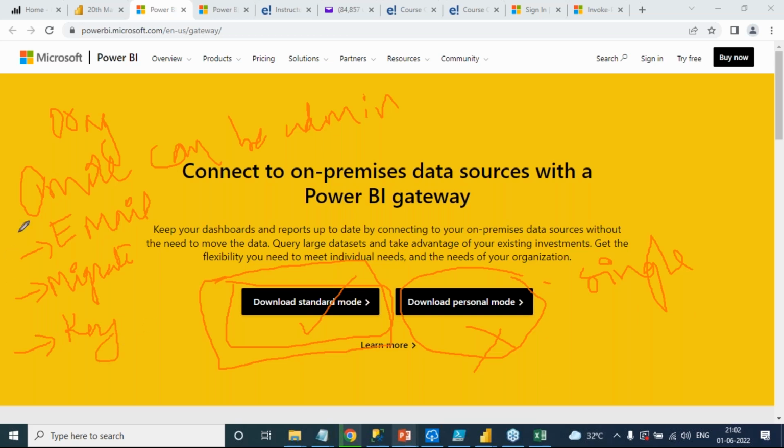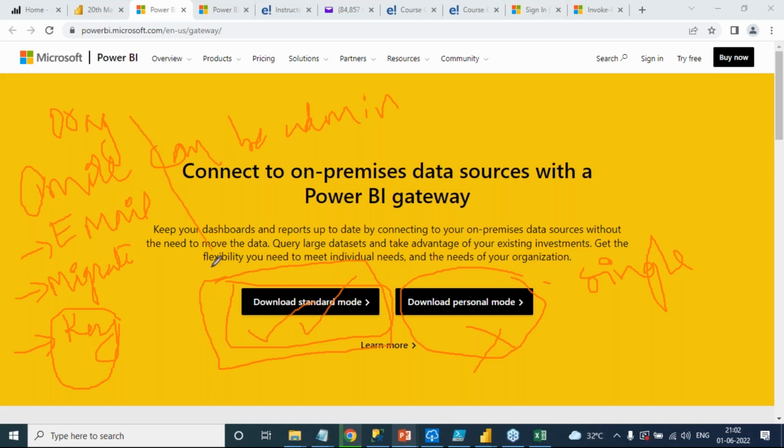That means if your data source crashed for whatever reasons, you can recover this gateway with this key. So you have a good number of benefits by using the standard mode.